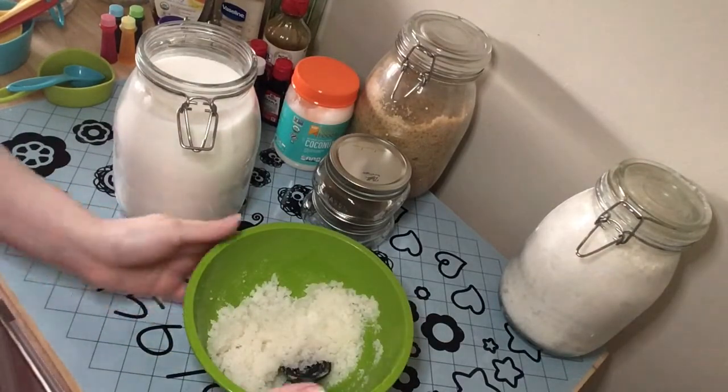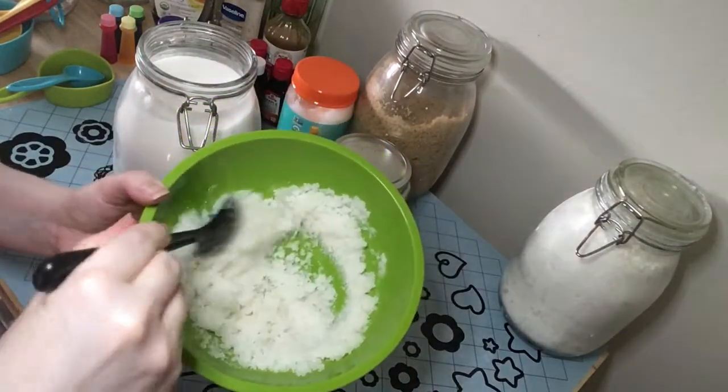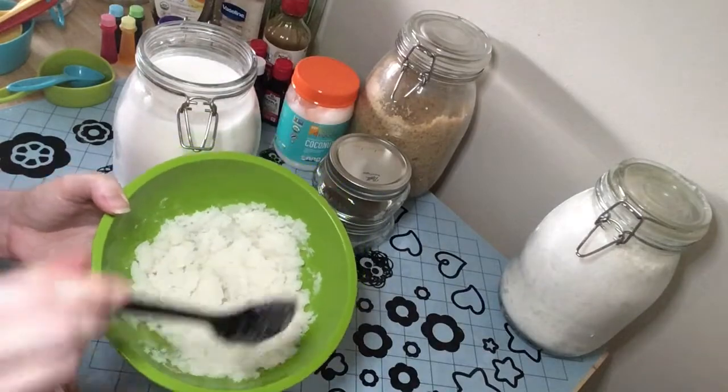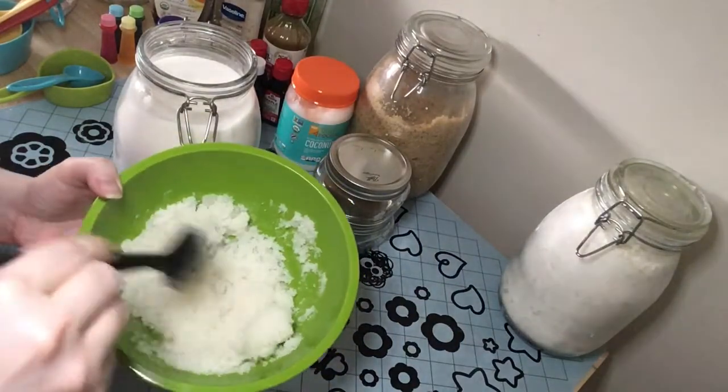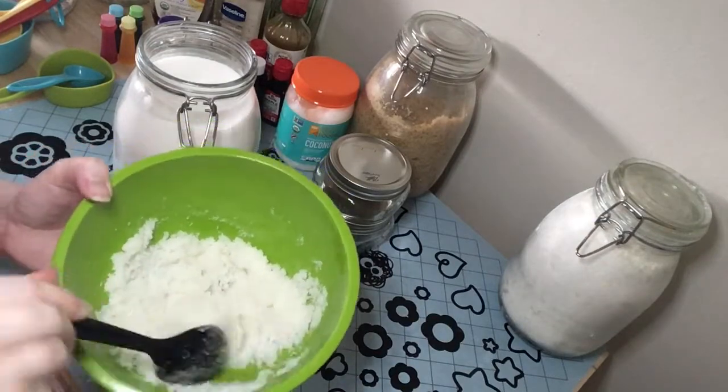What you're going to get is this slightly thicker, kind of chunky sugar. If you still have a lot of liquid in here, you want to add more sugar. We don't want it to be very liquidy. We want it to be more of a scrub.